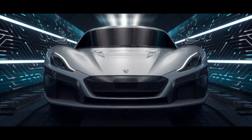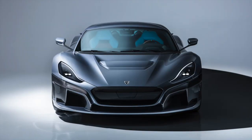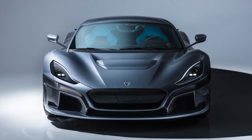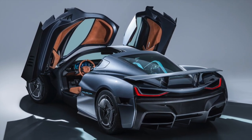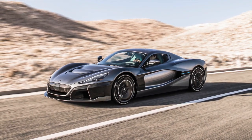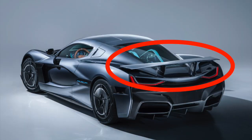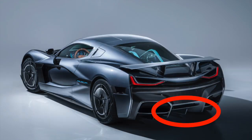The design of the Rimac C2 is a perfect example of form following function. The design is very simple and somewhat similar to their previous car, the Concept 1, although updated and new. The car also features large opening butterfly doors. The main point of the design, however, is active aerodynamics. The front vent contains active flaps that can alter the airflow to either bring larger levels of cooling or low levels of drag. The car also has an integrated active rear wing, which can raise and lower to increase downforce or decrease drag, and can even act as an air brake. The rear diffuser is also active, with a central active flap working with a flat floor to either create more downforce or reduce drag.